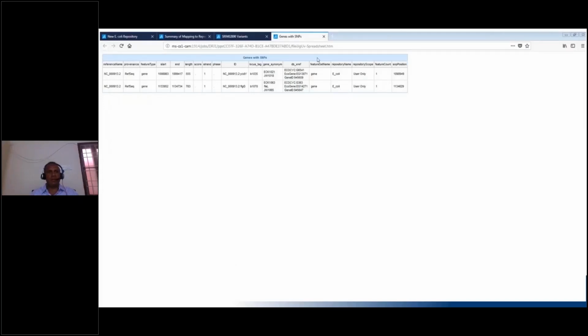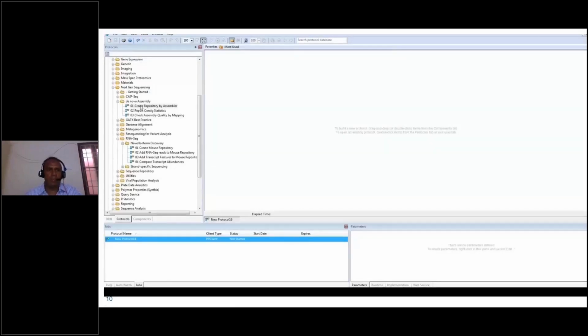In this we have a couple of genes over here, and these genes are basically from the repository, and you see that there is an SNP at the position 1098949 and 1134629. So you see that there is one nucleotide which is changed over there, which may reflect in the expression in the protein at the mass spec level or at the sequence level, which we will analyze going forward. So this way we can get the SNPs within the genes using this particular program.